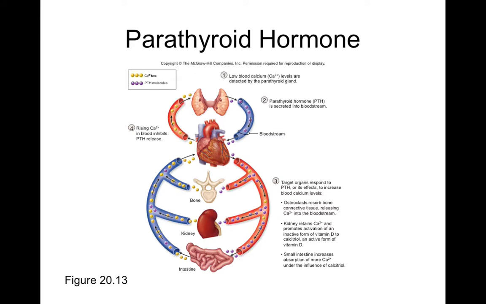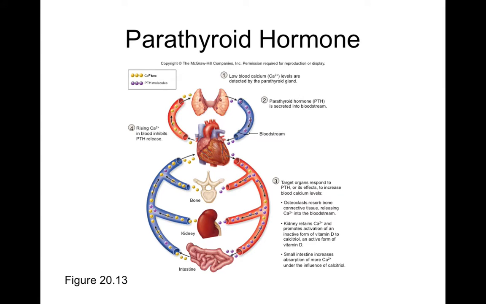So this is kind of odd. Remember in A&P 1 we talked about how your bones function as a reservoir of calcium. Well, when your blood calcium levels are low, parathyroid hormone can stimulate osteoclasts to break down bone and liberate some of that calcium back into the bloodstream to get your blood calcium levels back up. But parathyroid hormone also increases calcium reabsorption in the kidneys. That way you don't lose as much calcium into your urine. But it also increases calcium absorption in the gut too.